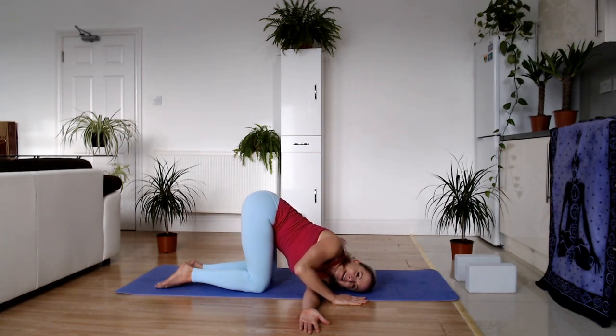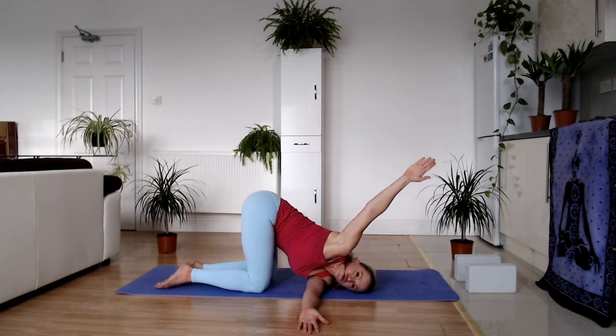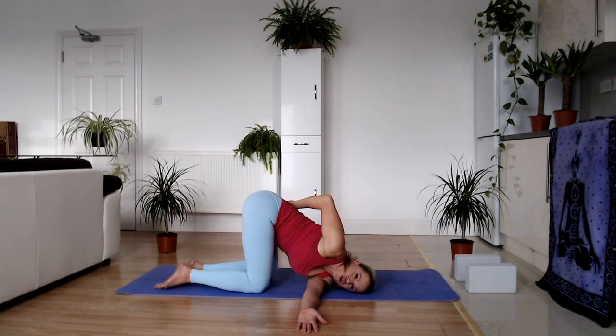Keep the leg. Inhale, stretch your right arm up to the sky. Now I'm going to exhale. I want you to try to drive the right arm forward. It's quite tough, this one. Inhale, lift up, up, up, up, up. Exhale, try to go for a wrap. So bind the arm, go behind your back. Try to grab your left thigh.